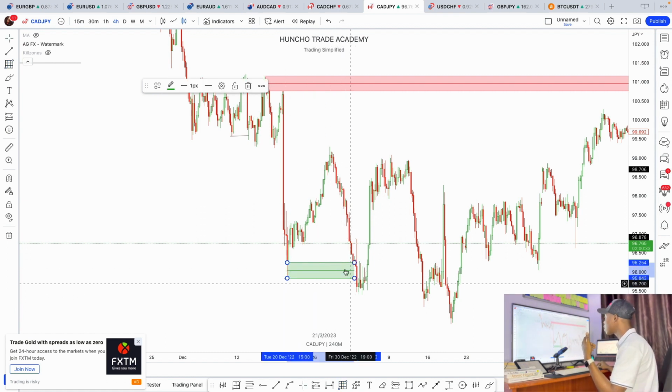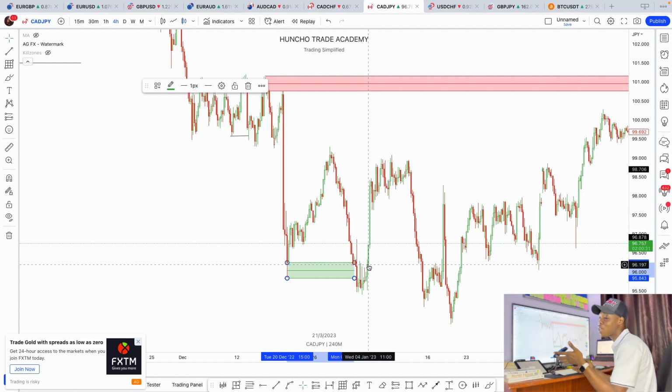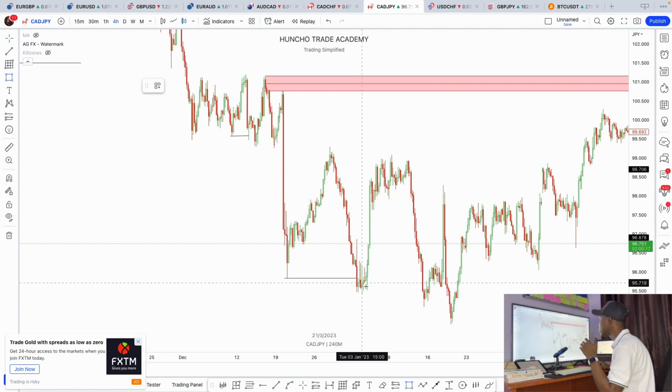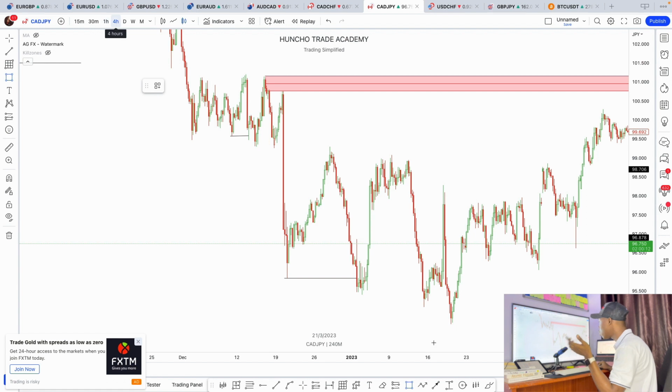Then what happened? Price came back towards this demand zone. Then what did I say about other blocks that did not hold price, but price pushed back inside of that block? It is valid to take an entry from there, right? It is very, very valid. So after a lot of consolidation, and this is happening on the 4-hour chart, you can bank on it on the 1-hour chart as well, right?